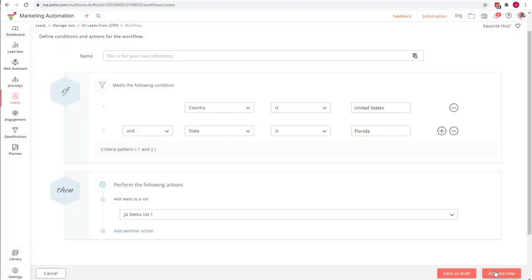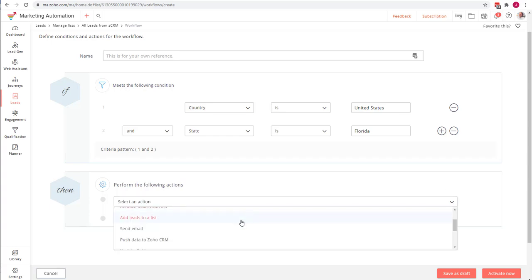And so if I create, activate now, then this JG demo list 1 is going to be created. And based on the criteria, this demo criteria we have, which is if the CRM data, if the country is United States and this person lives in Florida, it's going to immediately add them to this list. So let's close out of that one.